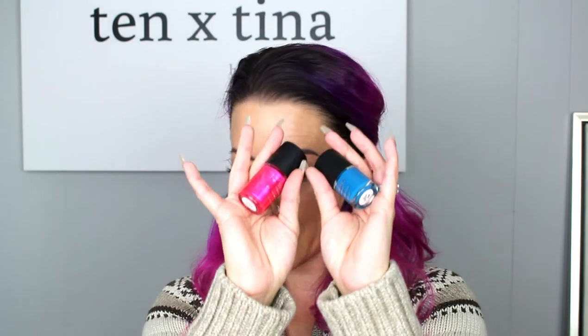You kind of just let your imagination run away with you and do whatever you want. This particular style you usually see on ovals, but I think I might take it in a different direction on one or two nails to keep things interesting. I'm going to show you two different ways to do it: with a stamping polish and a nail art brush, and also with these acrylic paint pen markers.